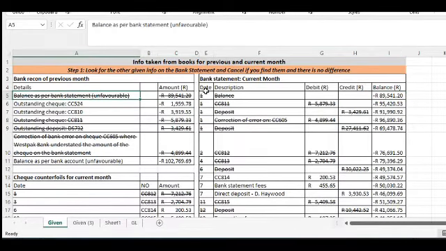So we can say that balance is the first thing we can cancel. Then we go here and we see an outstanding check number 811 for the amount of 5879.33. Look at the bank statement, we find it, we can cancel it. There is an outstanding deposit here for the amount of 3429.61, and we see that the deposit is there, so we can cancel that as well.